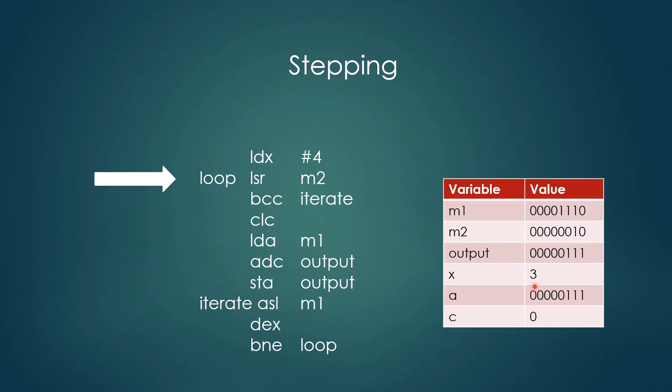Our X register is 3 and not 0, so that means we should continue the loop. We're shifting our multiplier to the right one bit. And this bit, if you look at the carry flag, is a 0. So we will take this branch here and not add the multiplicand to our devolving answer. We are going to shift the multiplicand once again and iterate our loop. We're decrementing the X register from 3 to 2, which is not 0, so we'll continue to loop.